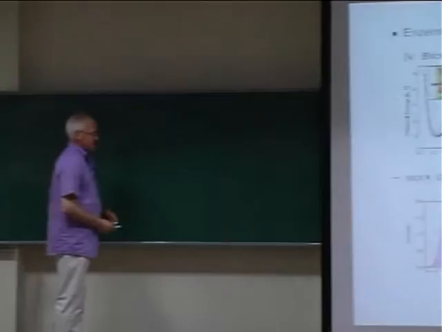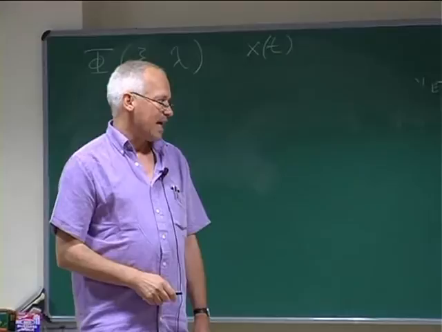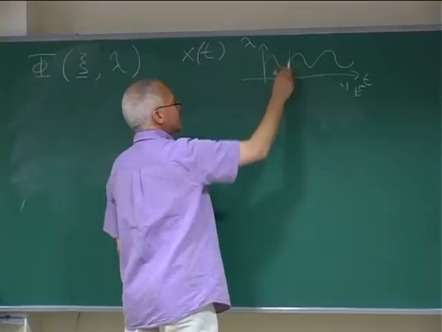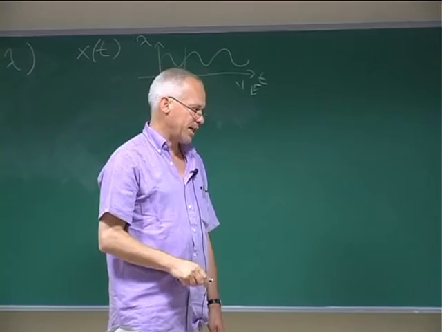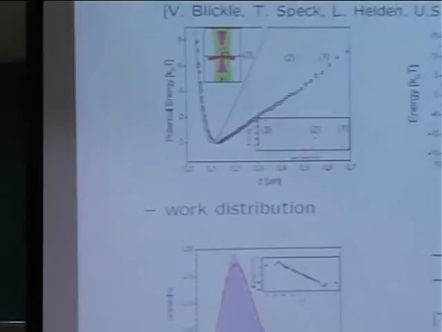Then I go back to the previous slide and feed this trajectory into these equations. And I have a sinusoidal variation of this lambda parameter, and now I just integrate work, heat, and change in internal energy per period. The period is called pulse here, and I do it for 200 periods.